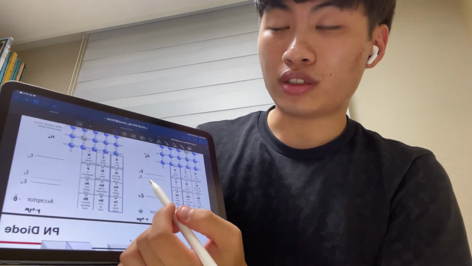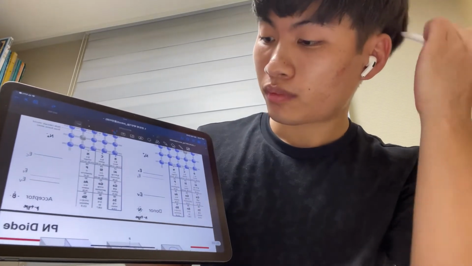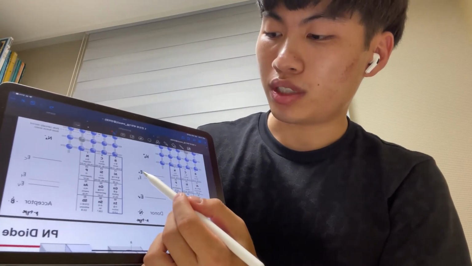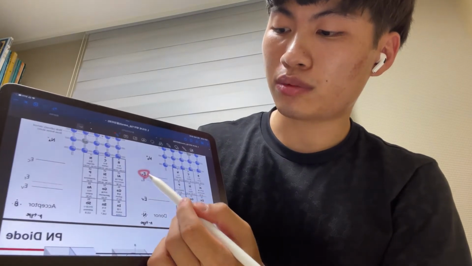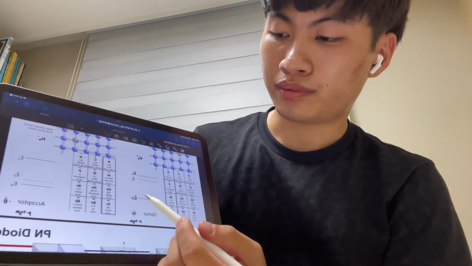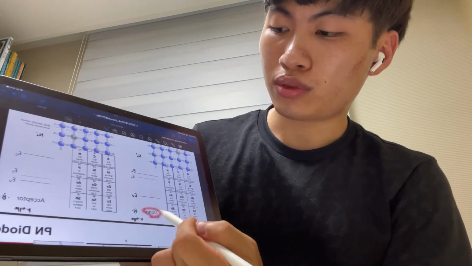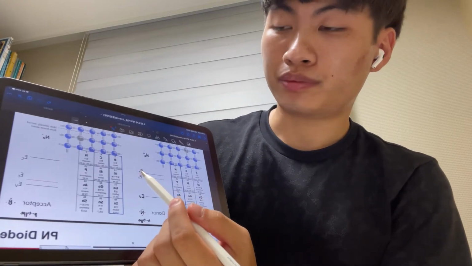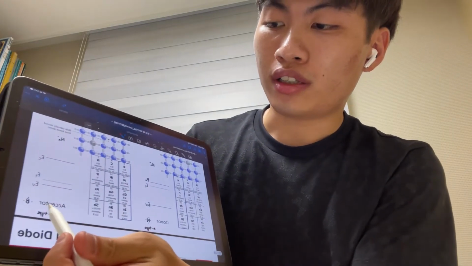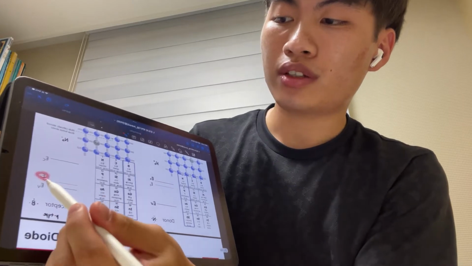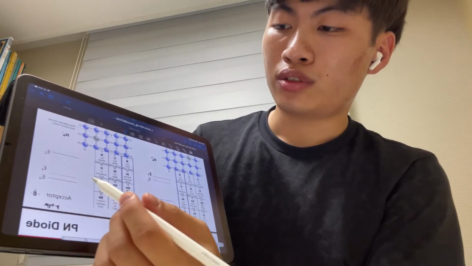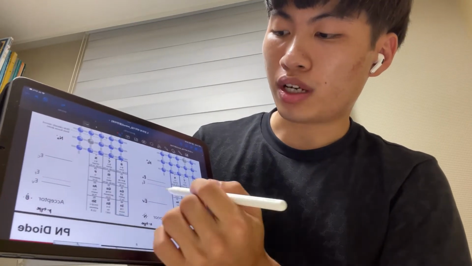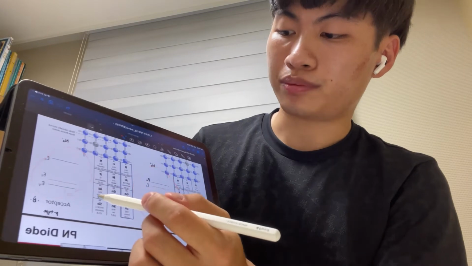In the case of intrinsic semiconductors, the Fermi level is located in the middle between the conduction band and valence band. But in the case of a donor, the Fermi level is close to the conduction band. And in the acceptor case, the Fermi level is close to the valence band. So we can distinguish acceptor and donor by this energy band.